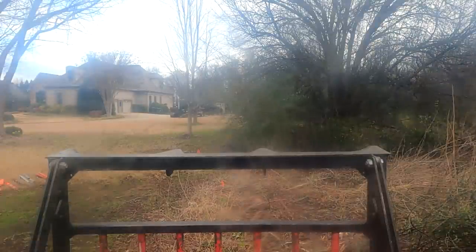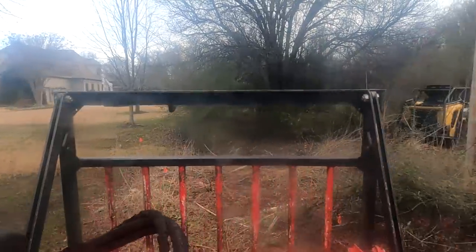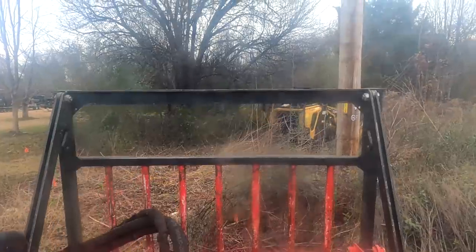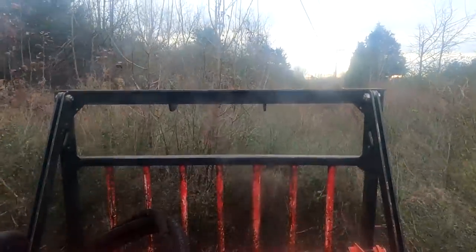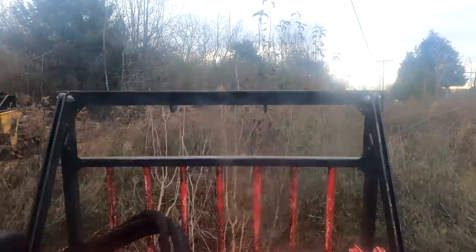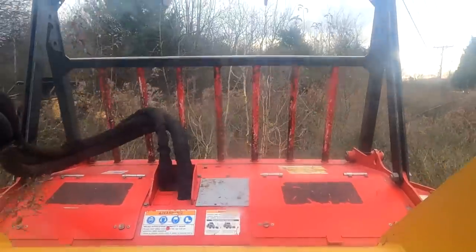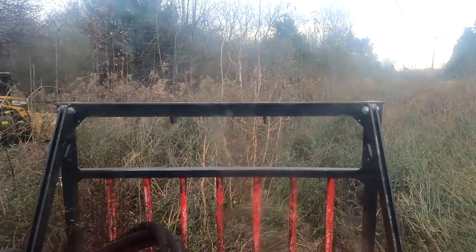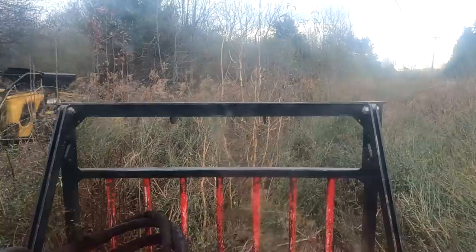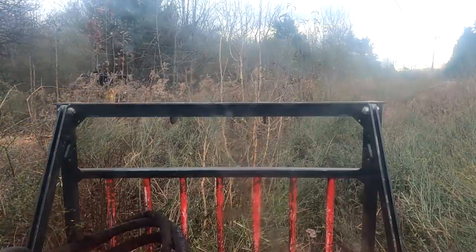I'll get an area opened up and then we'll set up the tripod. I hate mulching underneath right-of-ways. There's always trash in them. It's a power line right-of-way, right above me.